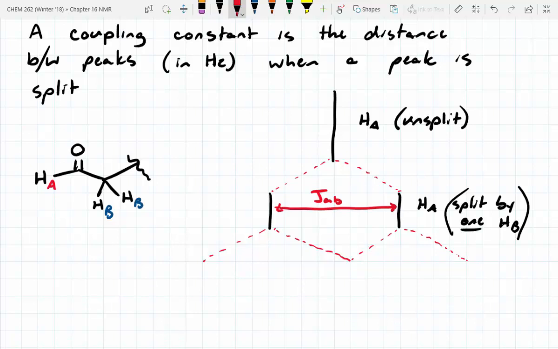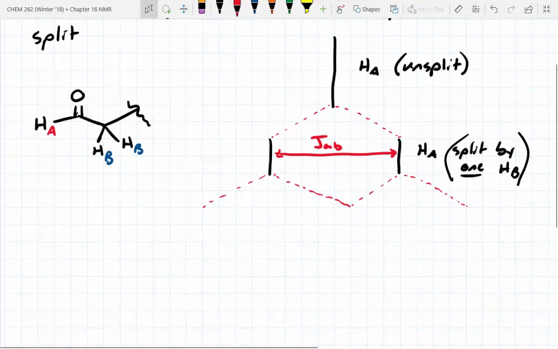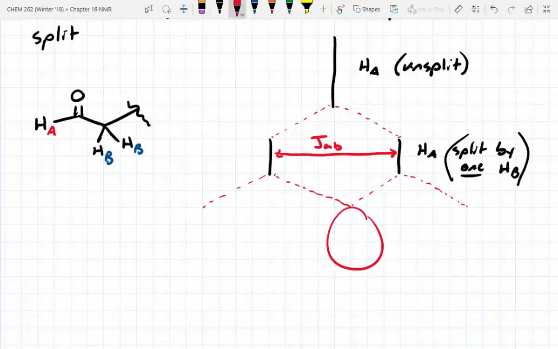You guys didn't think you need graph paper, huh? Yeah. And if we look at it, those two peaks are going to get split again. What do you think is going to happen in the center portion? It's going to form one peak, right? Because they're actually going to converge when they're split a second time. And so if we think about it being 4 total units, if we do this again, it's actually going to be roughly 2 units tall, right? And then what about on the outsides over here? How tall should that peak be? 1 unit. So if we look at it, we've got this and this.